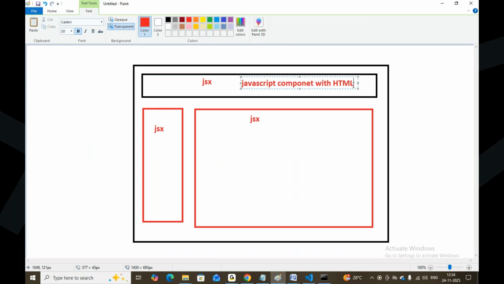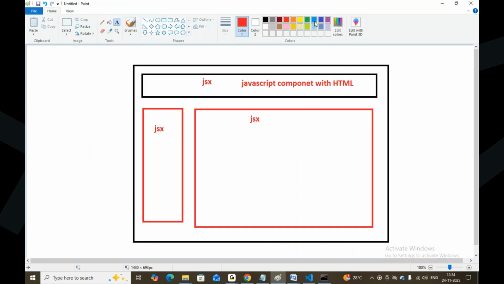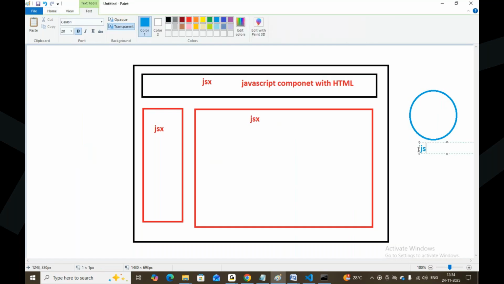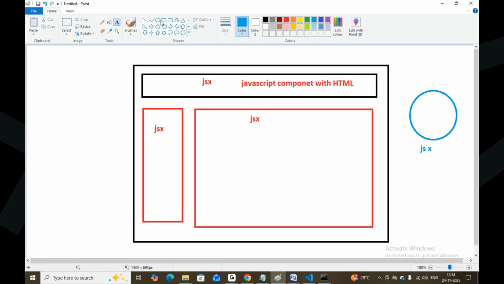HTML is only visible on the browser, but it is contained within the JavaScript component. I already told you, right? A component is prepared by JS, but it contains HTML.